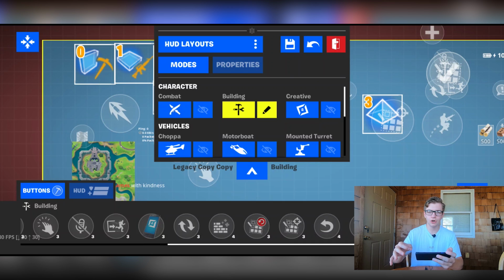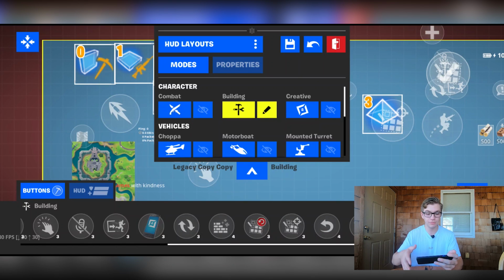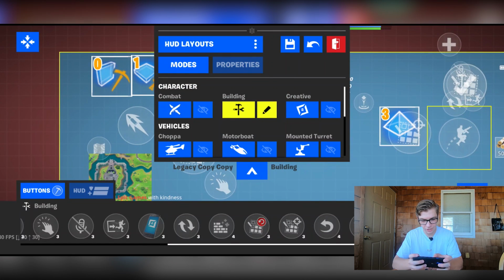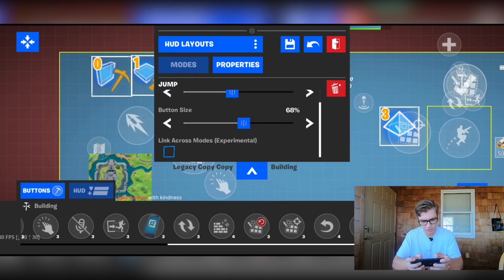So no longer are all your buttons on the screen at the same time. You pretty much have to drag out what you want in your combat mode when you're selecting it. If you want something in your building-only mode, then you can drag it out. Something I'm a little confused about is what if you want something in both combat and building? If I click on the jump button though, and I go to properties, it's pretty simple.